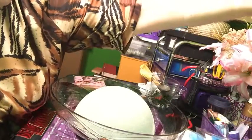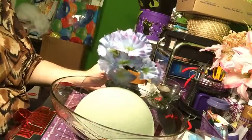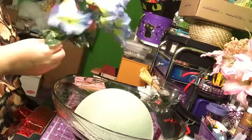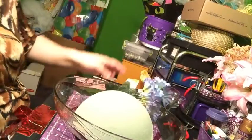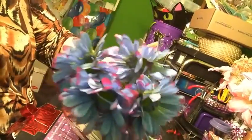Now, my mom's favorite color is blue. So there's going to be a lot of blue flowers in this. So I picked these ones up from the, these are petunias that came from the Dollar Tree. So we are going to be probably using these. And I have these ones also from the Dollar Tree, these daisies. They got some blue and purple in them.